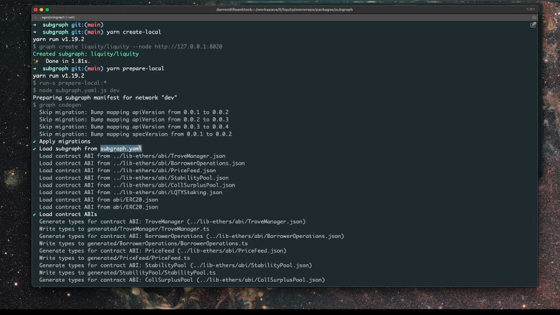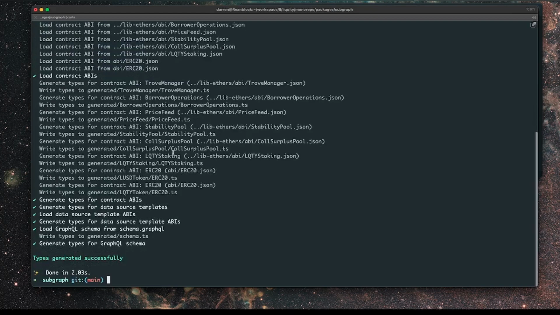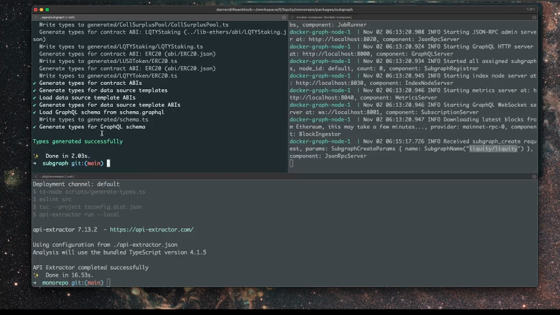And it picks that up from the contract config file that was produced when we deployed the contracts. And then using that, it's able to fill in the missing gaps, such as the address and the block number for the deployment and various other bits of data that come from that deployment manifest. So now we've got that created.